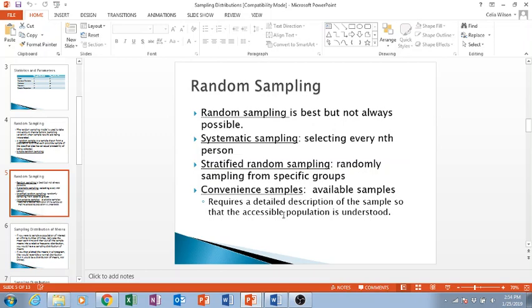Convenience sampling, those are just what we have available. And it's not that convenience samples are necessarily bad, because sometimes you get to the point of, this is what I have access to, and I want to investigate this topic, so even though it's not the best case scenario, I'm going to go ahead and run my investigation.